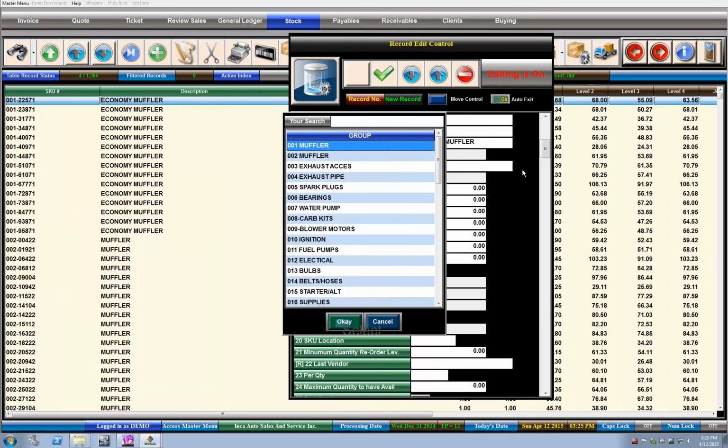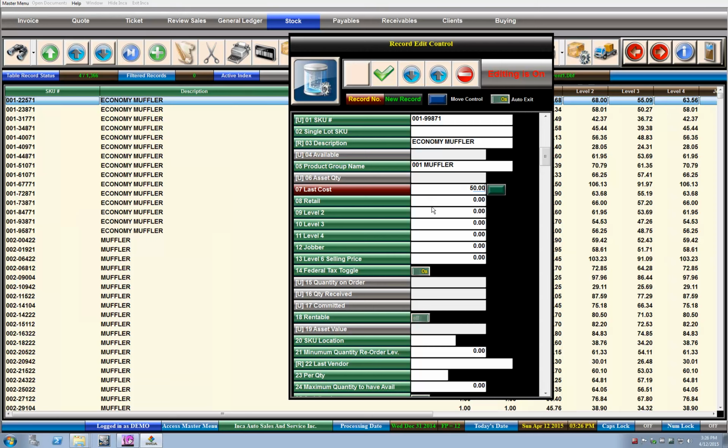As you can see, this field has a Data Assist button, where we can look up existing groups, and select one, in order to keep data uniformity. You can of course, type a new one if you wish. Just select the one you want by left-clicking it. Then press Enter or just click the green OK button. This will paste your selection into the entry slot. For this example, we are going to use a $50 cost, and then press Enter.